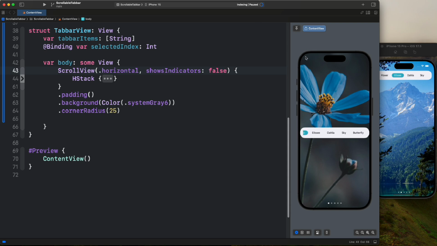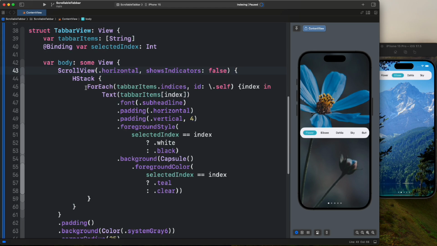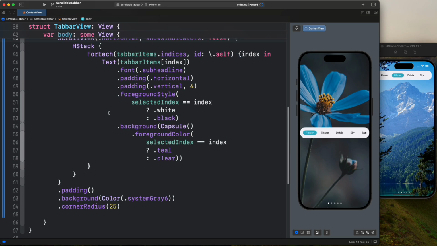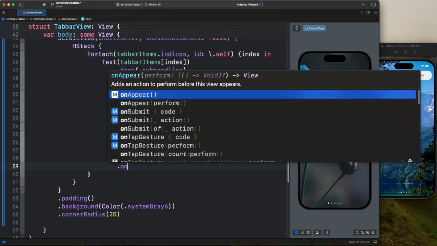Now the next thing we want to do is to be able to click on each element. And if we select an element, we want to update this selected index. So how can we accomplish that? Well, we can go inside this hashtag, and after this foreground, we want to add this on tap gesture.